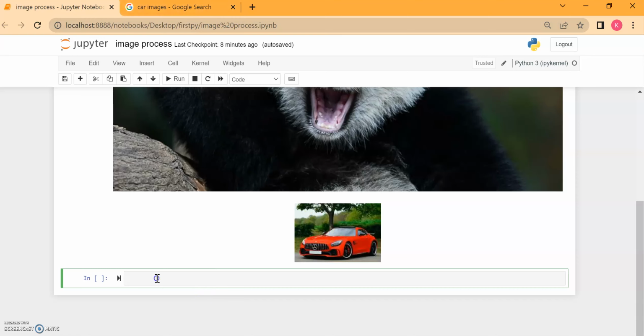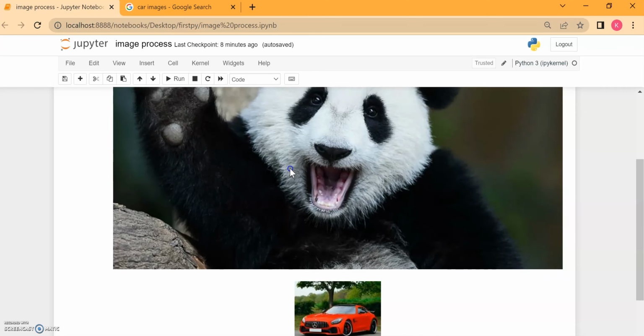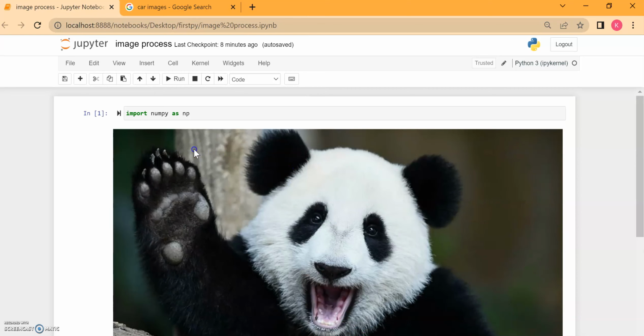With that being said, I want us now to convert this image into a set of arrays. We want to represent it as a number of arrays so that a machine can learn what this image is.